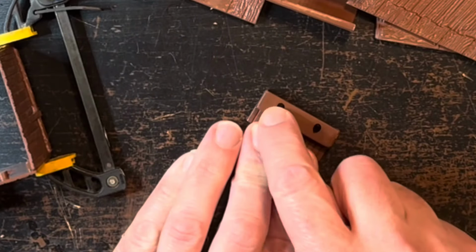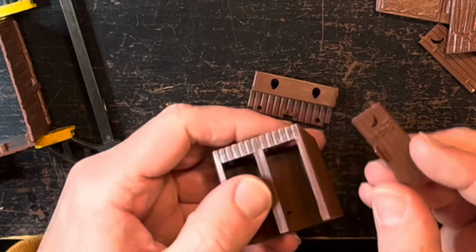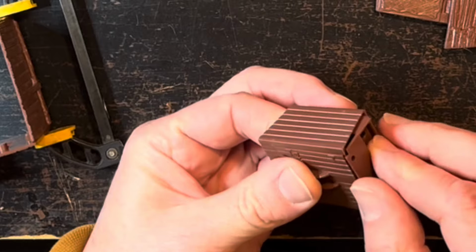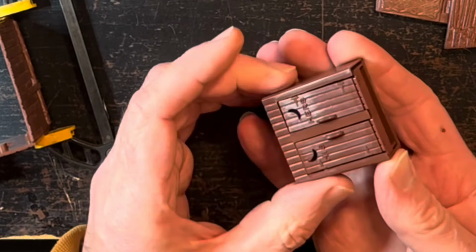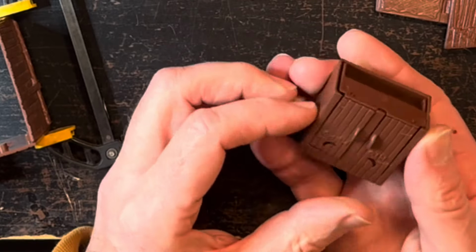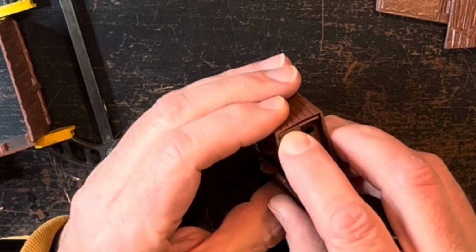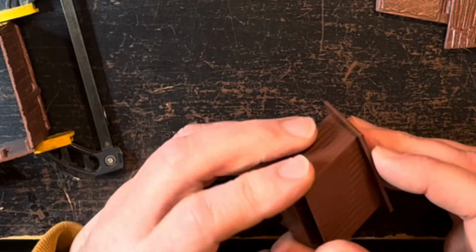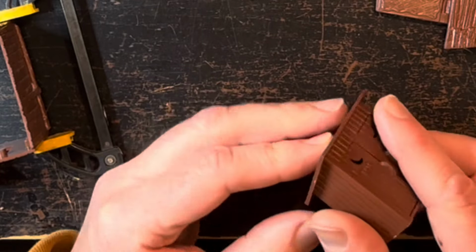Good to see the Porter John actually has some holes so that people have somewhere to go. The doors are labeled his and hers. The outhouse seems a little out of shape. It's like this side's sticking out a little much. Maybe I can get a little bit of glue in there to hold it in place. Yeah, I'll glue that on because otherwise it's just going to continuously fall off.